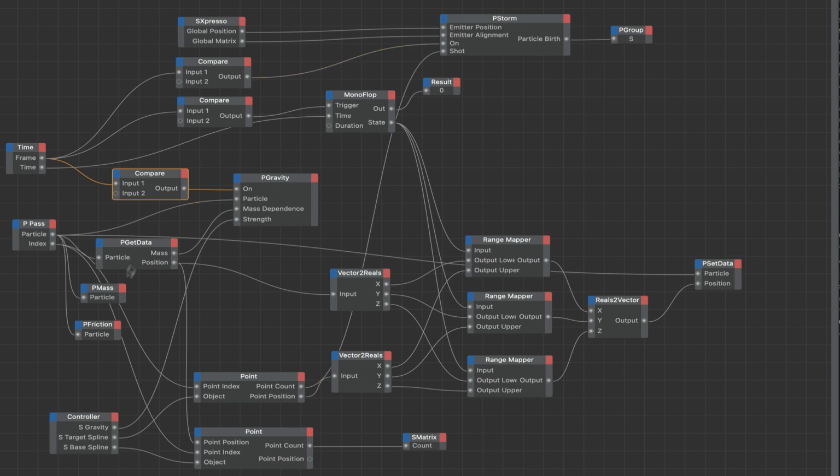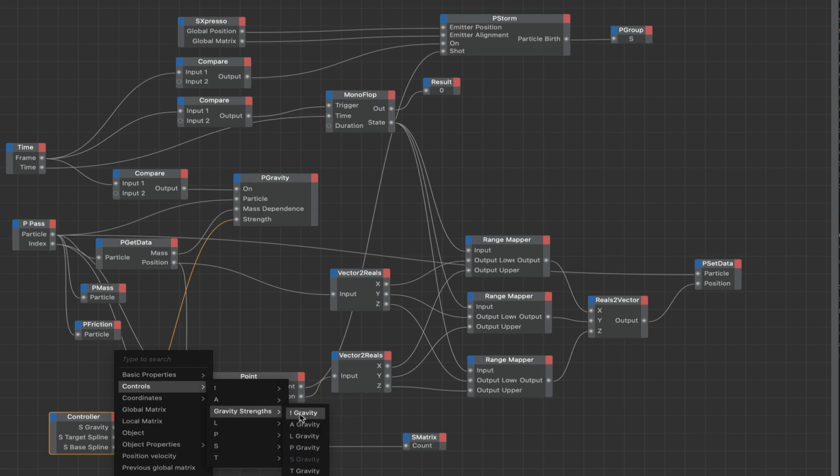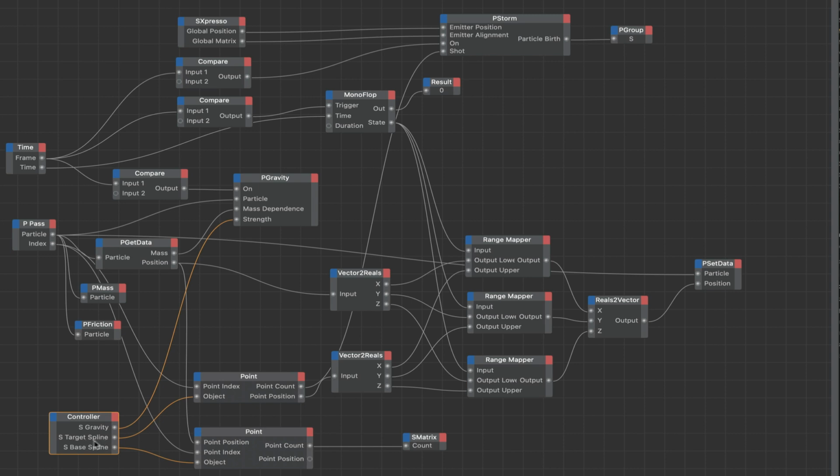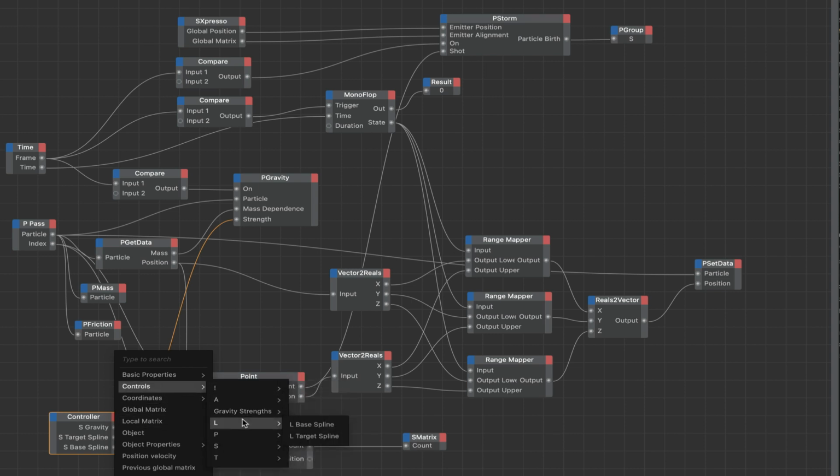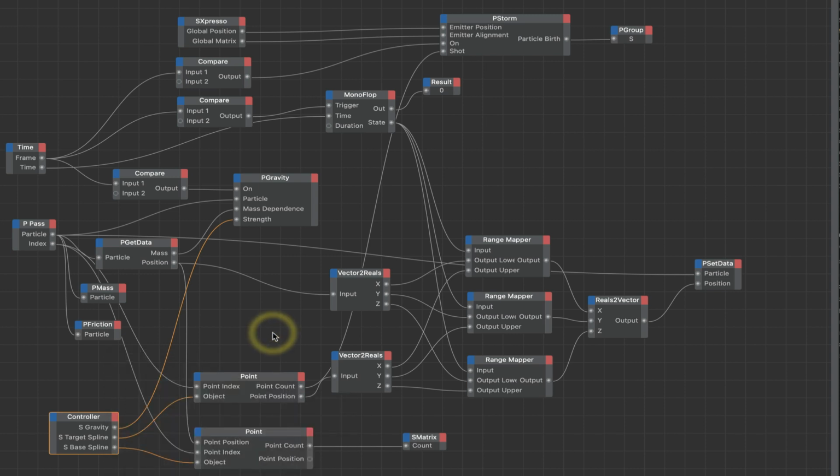Let's have a look. So data, yes, we don't need to worry about that. The matrices, don't really need to worry about those because we've covered that. And obviously with the controller, you just simply go into wherever you need to get your gravity from. So it's going to be whichever one of these you happen to be working on, that's the one you're going to choose, and exactly the same will apply to the S and the target and base splines. Basically, you just choose whichever ones you need to work with. It's as simple as that. And on this occasion, of course, we're working with the S, so they're both grayed out. But that's pretty much it.